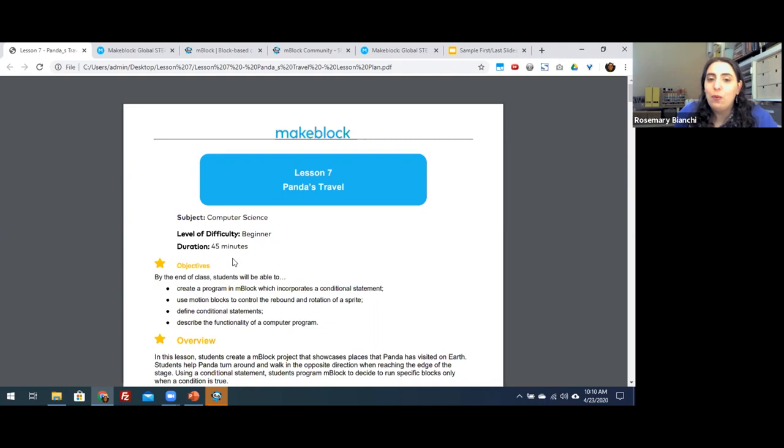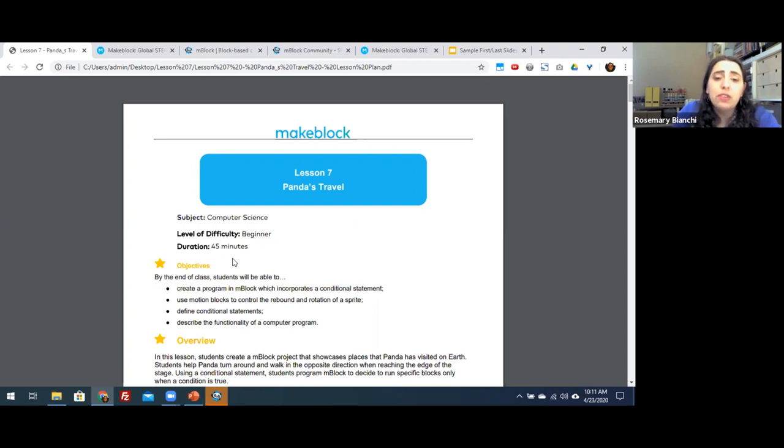But in this lesson, we're going to program it to have the ability to make its own decisions, and we're going to use conditional statements to do that. So it's a very exciting time. Some of you in the last lesson, in the questions after the lesson, were asking, can we just use an if statement to do this? I knew we were getting there very soon, and now we are there. In lesson 7, we're going to look at conditional statements. So this lesson is still a beginner lesson, but it is a little bit more advanced than the ones we've done previously. But the way the lesson is laid out, it should be a pretty beginner lesson for your learners.